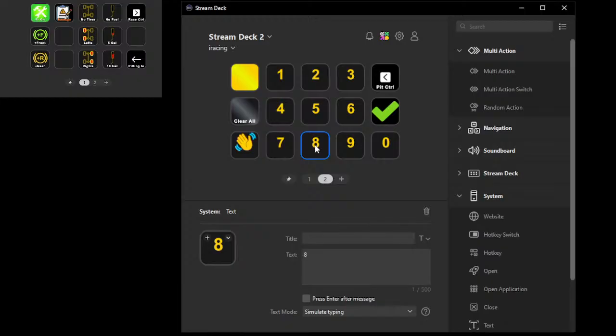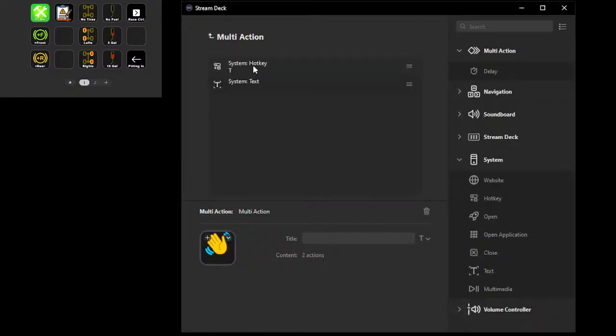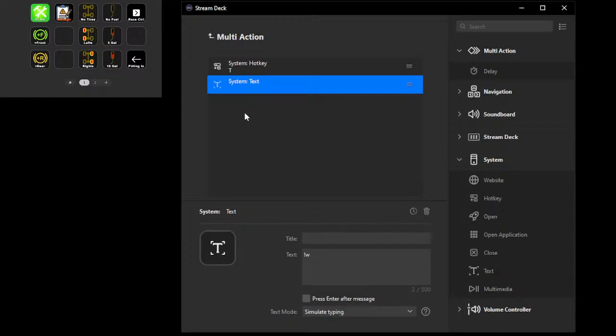It's not just a hotkey. For the wave here, you can tell it's got a system hotkey of T. Then the system text is pound W to give the wave command, but you'll notice there is no enter after this message, and we've got it set to simulate typing as well.